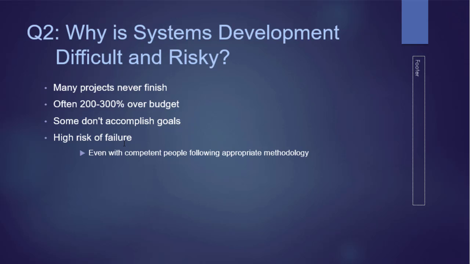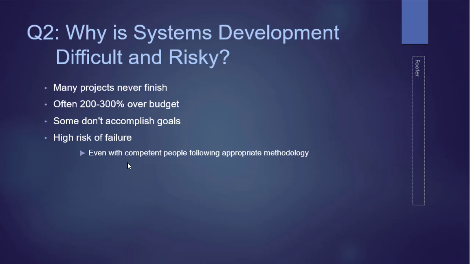And so there's a high risk of failure. And I would say, even with doing an application type system, that is, you buy a system that's already been developed, if you have to make modifications to it, you may still have problems finishing the project. It may still be over budget and so on.